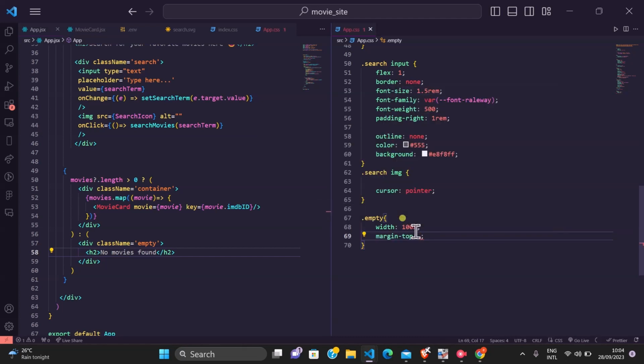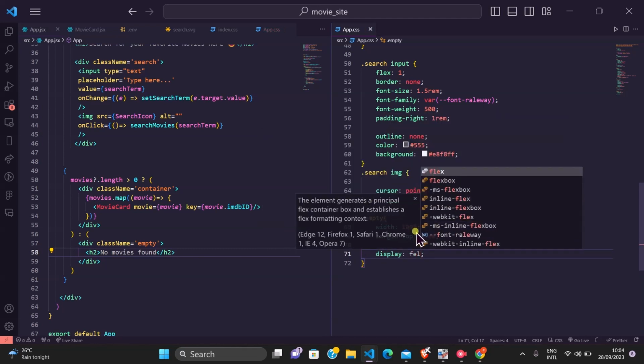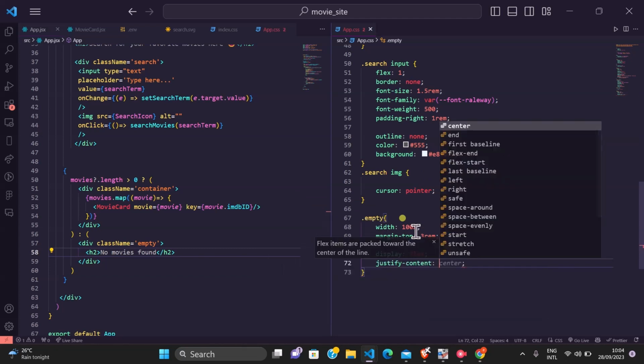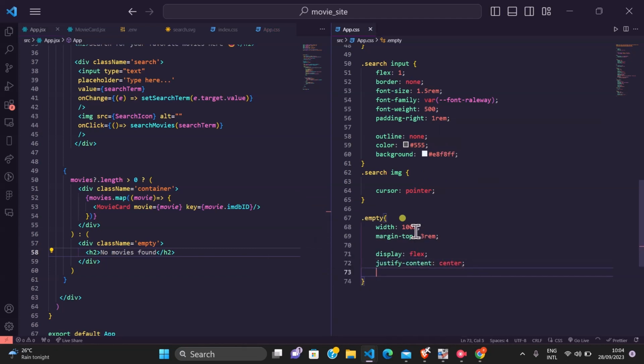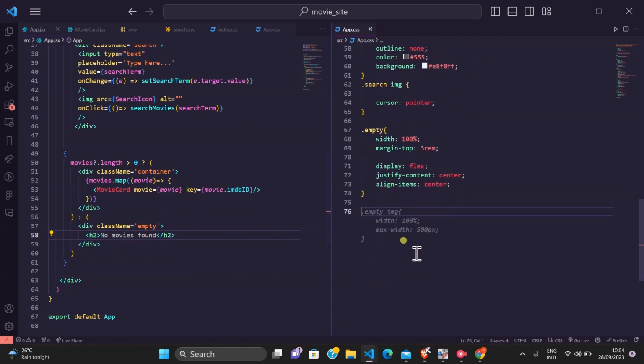We're going to give it a full width of 100%, margin top of 3rem, display flex, justify-content center, align-items center. It's inside an h2, so we'll target h2 too.